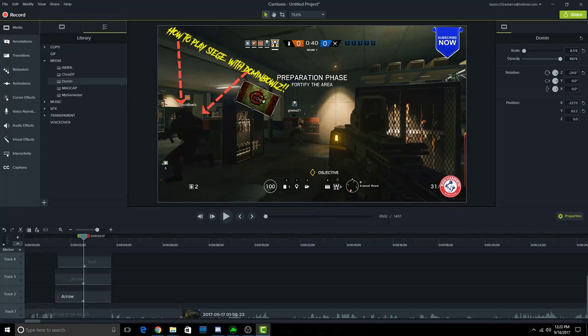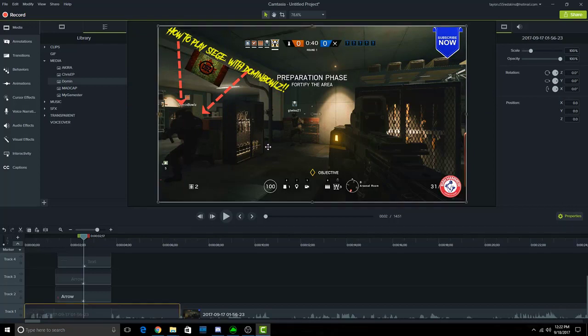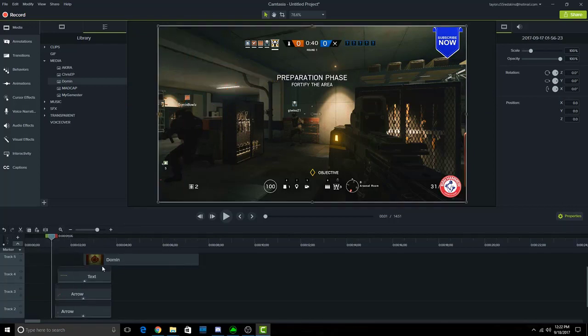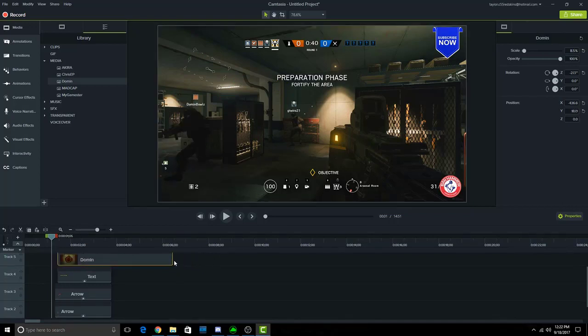Pretty cool, right? So how we're going to get this external media into our Camtasia is really simple. We're going to drag and drop into our folders. So with default Camtasia, you're not going to look like this. You're going to have a bunch of different weird stuff that they start you with. I just deleted it right off the bat so that I could start fresh and have it organized. I recommend you do the exact same thing.